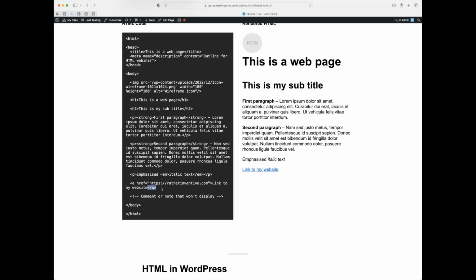And I've got the tag standing on its own here, but there's no reason why that tag cannot be within a paragraph tag or within a heading. You can put links pretty much anywhere. You can even put them around a block of other elements. You don't tend to do that, but you can. So I could put this link tag around all of these elements. It means if I click on any one of them, it's going to take me to the website. And so, that's our link here.